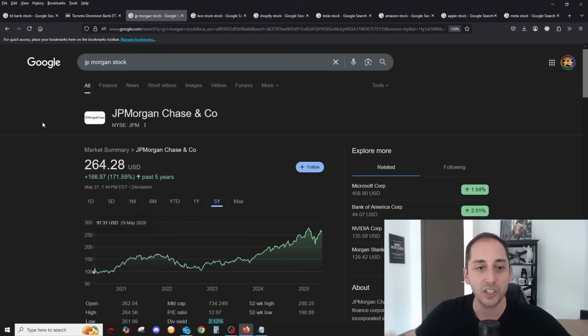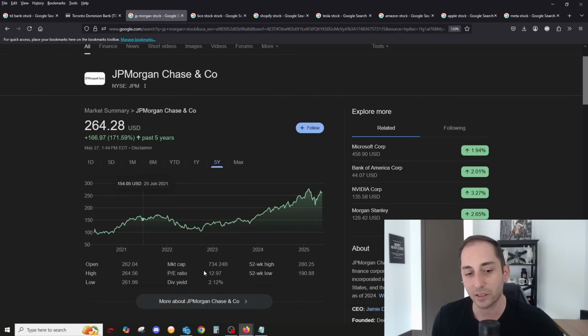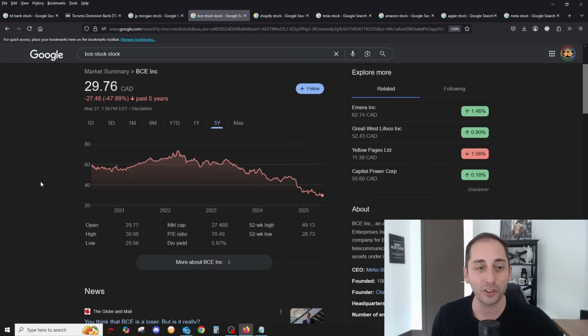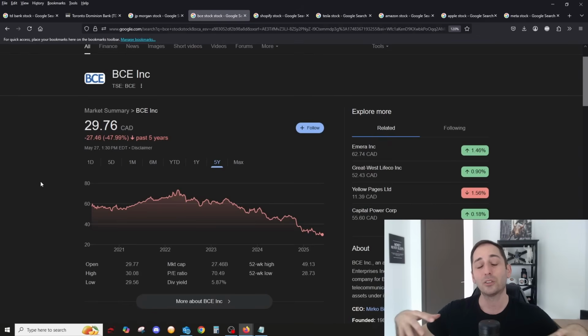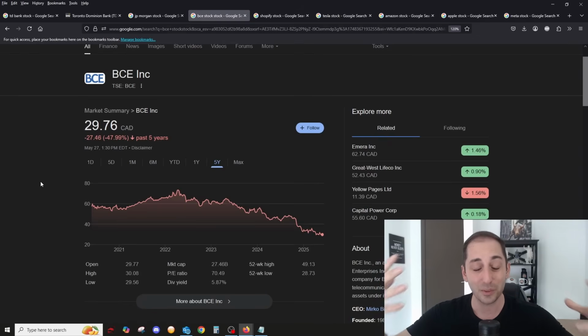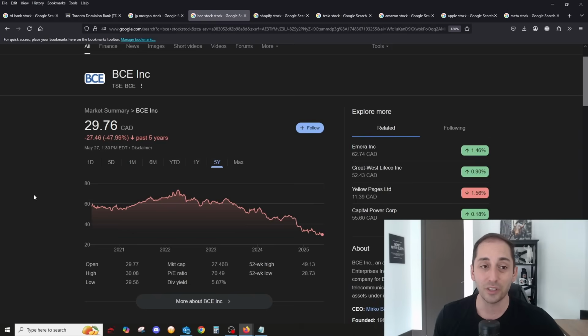So another example would be JP Morgan, right? This is an American stock that has a dividend. You have Bell Canada. I wanted to show you this example because it's possible that corporations reduce substantially or eliminate their dividend altogether. Bell recently reduced their dividend rather substantially. Some of them will increase it over time and some could be eliminated. So that's basically what a dividend stock is. It's a company that gives out a dividend, or a share of its profits, typically every quarter to its shareholders.